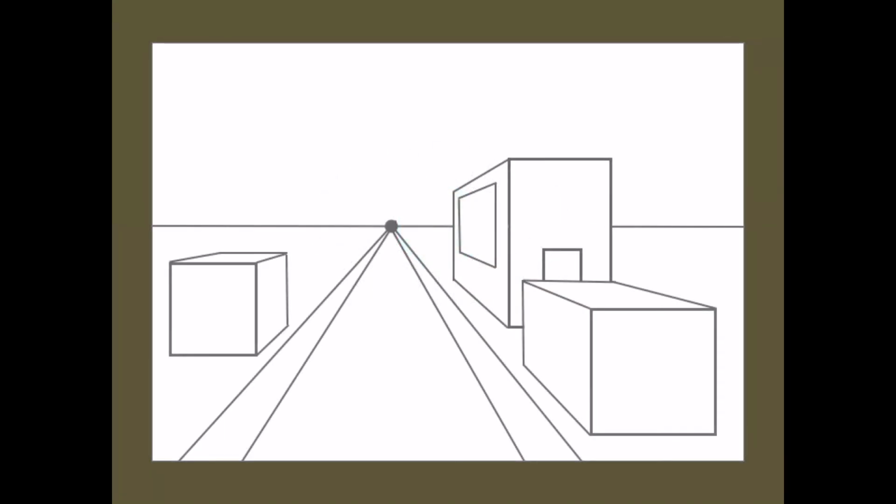So on your horizon line, you should choose one point that will become your vanishing point, where all of the converging lines in your drawing will appear to meet. Again, this doesn't have to be right in the middle, but for now you can put it somewhere near the middle to keep things simple. Now you can draw a road by making a couple of lines that converge at the vanishing point. And you can draw two more lines to make a sidewalk on each side.